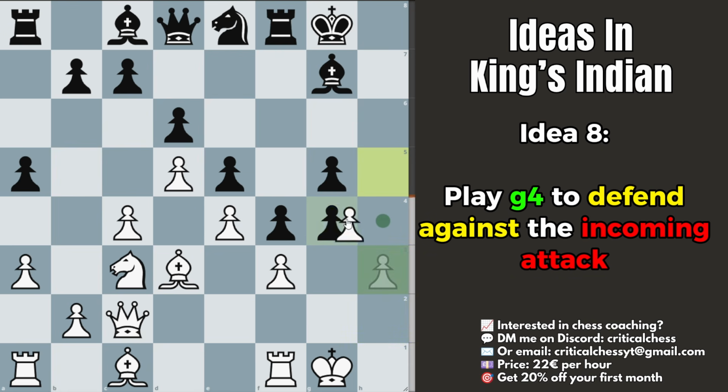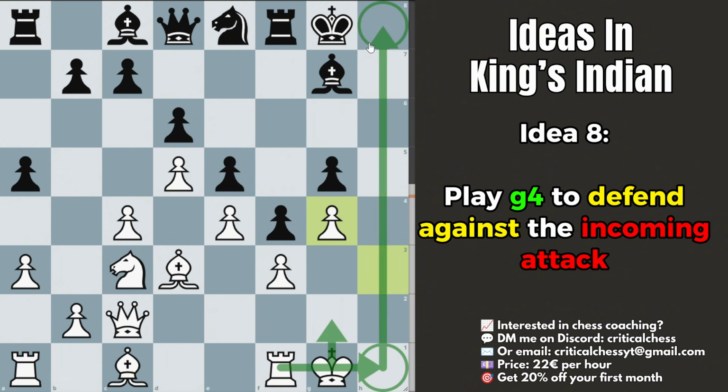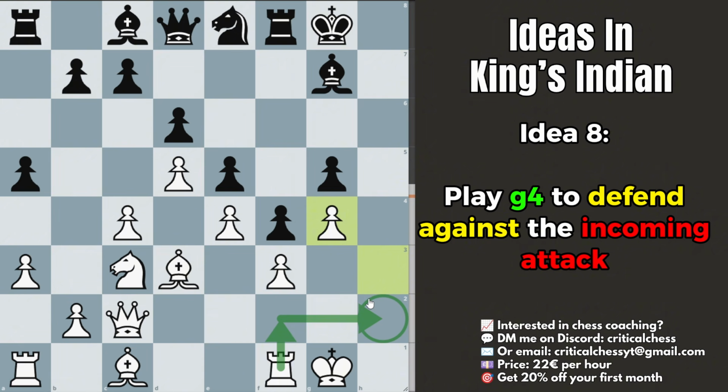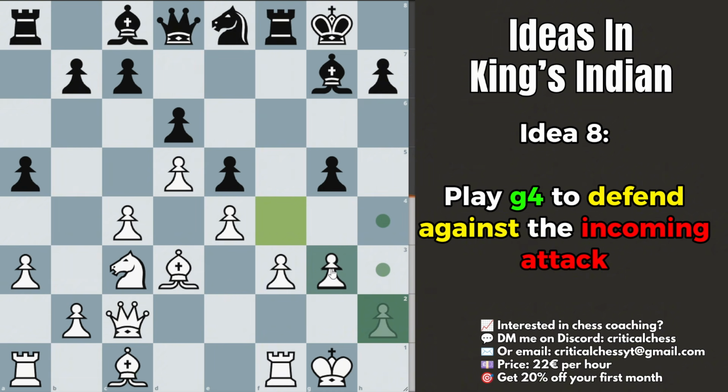And if hg4, we can go hg4, and this also locks the position here. We can go king g2 and fight back on the h file. So this would be totally fine for the white pieces, or even rook f2, rook h2, same idea for the white side. So this g4 is a very nice defensive maneuver, and if en passant is played, then we will simply capture back with our h pawn.